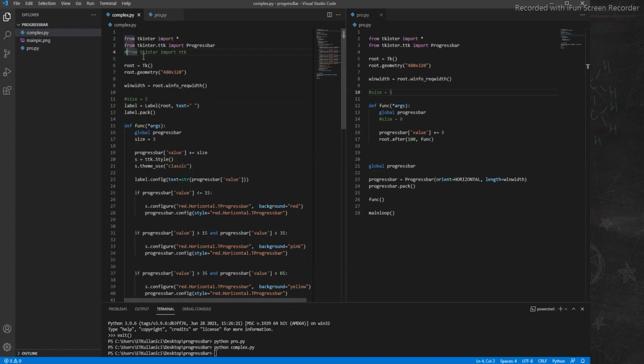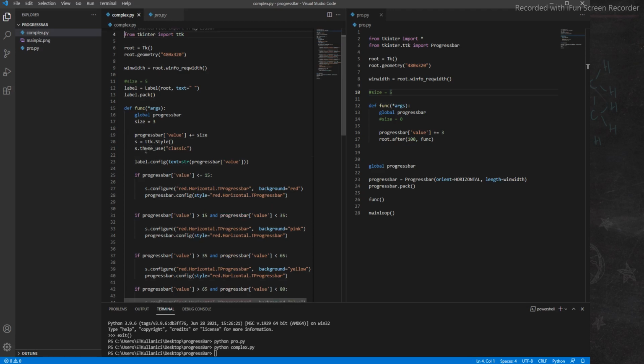That's why we imported ttk. s.theme_use classic. This is the classic theme we'll use. There are other themes inside it, but I prefer classic. It looks better for me.